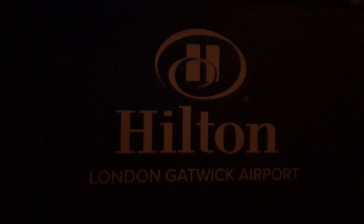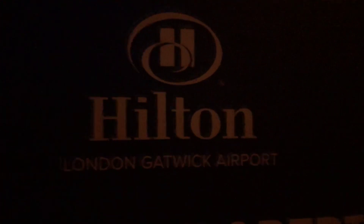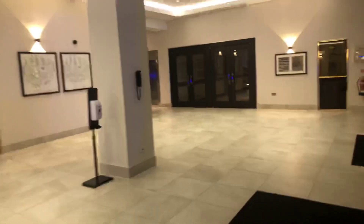We're at the Hilton at London Gatwick Airport and we're on our travels again. We're going to give you a quick review and look around the hotel. This hotel is at the south terminal, so if you're thinking about spending a night here before you go away, this is the Hilton at the south terminal. We've done one of those packages through Holiday Extras — one night here and then a week's parking — and it's cost us 200 quid.